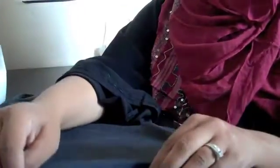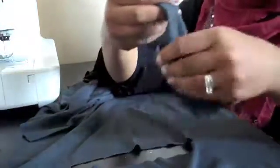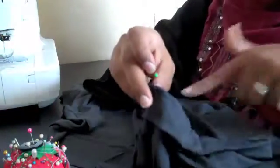Now what you're going to do is open it up. It doesn't matter which one is your right or wrong side. Pin this. So take this and pin it down. Do this all the way around.